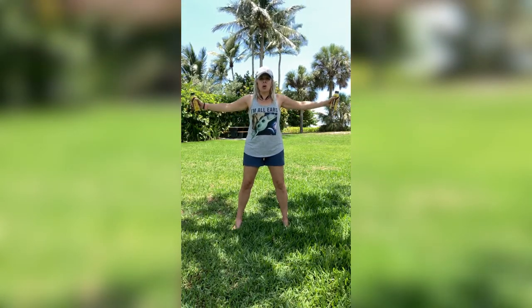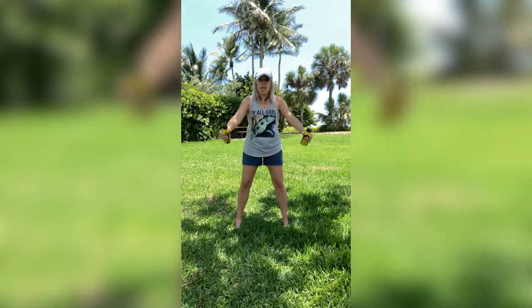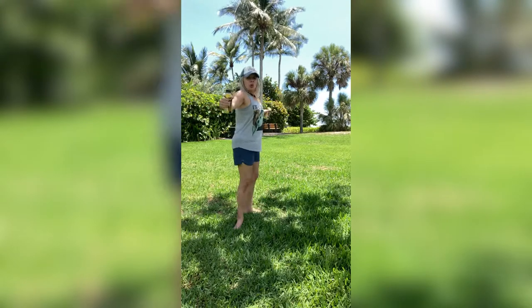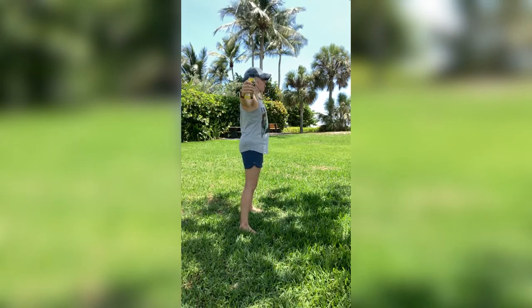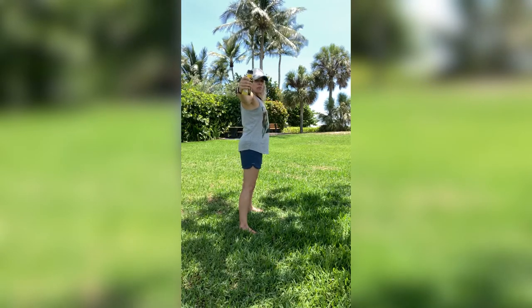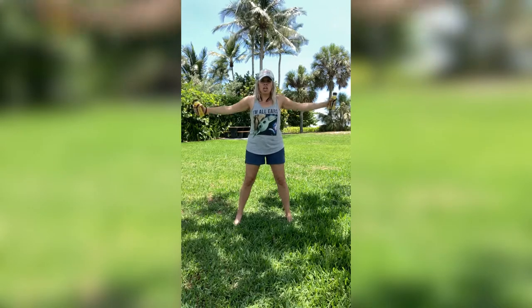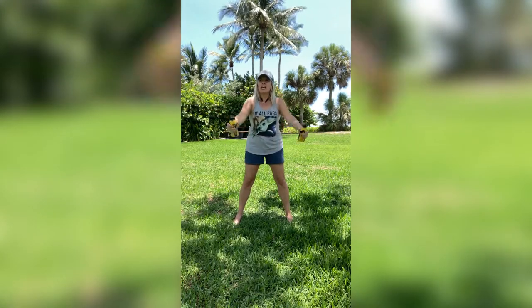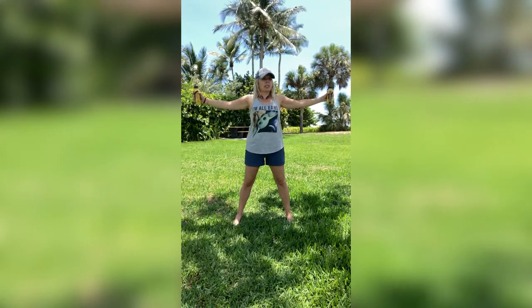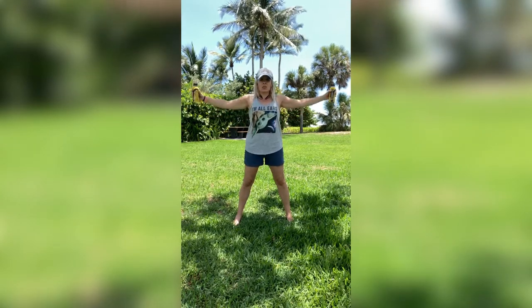Your arm is going to go out right here, and then I want you to crunch down low and then stand right back up. So a side view is I'm right here. It's almost like somebody punched you in the gut and then stand right back up. It's almost like you're like, ugh. So you're doing a standing crunch, crunching those abs, and standing right back up, like a T, crunching it down, and standing right back up.